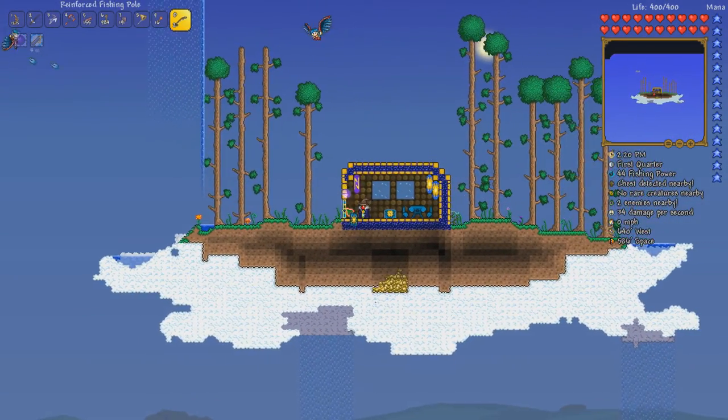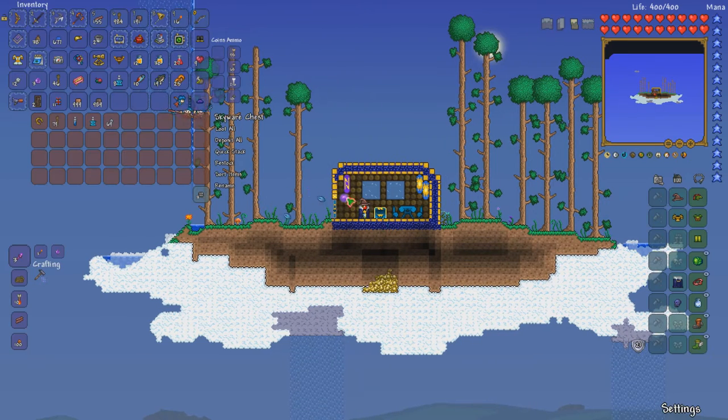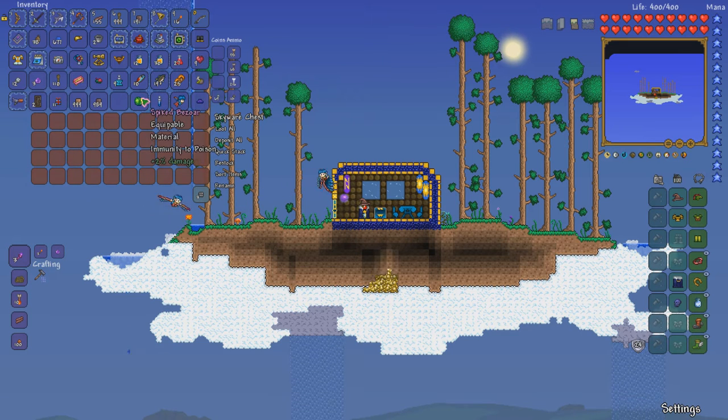Let's just go in here. See, these things can't get me. What do we got here? We've got a fair bit of silver. Recall potion, gills potion, rope. Armored Lucky Horseshoe negates fall damage. Wow. That is pretty sweet, actually. I guess we'll use it instead of the... Let's use it instead of the Bezoar. Poison damage is fairly specific.